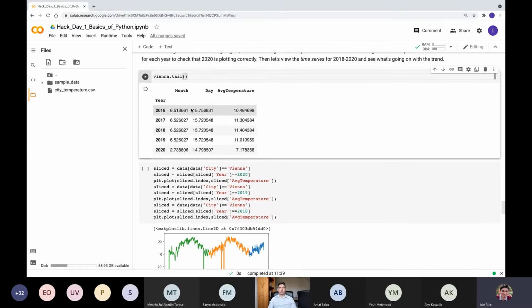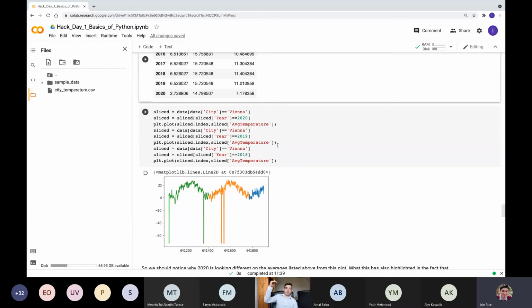Let's have a think about this. What was the average data for the month going to be? So if you add up all the months 1 to 12 and take the average, it's going to be 6.5, because it's halfway between 1 and 12, right? So all of a sudden we've got 6.5, 6.5, 6.5 for all of those. Average month is only 2.7, so we've only got data in 2020 up until halfway through the year. Missing data, and it's not got the whole of summer in there to bring up the average temperature.